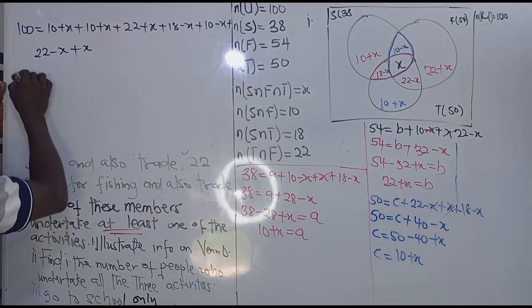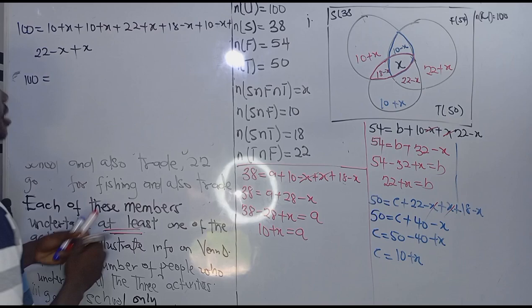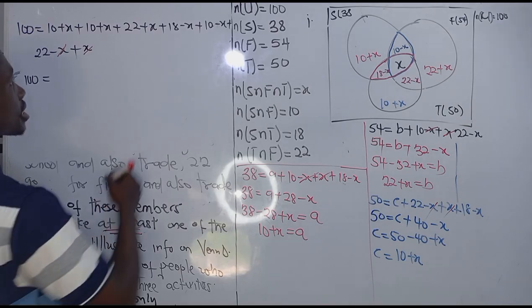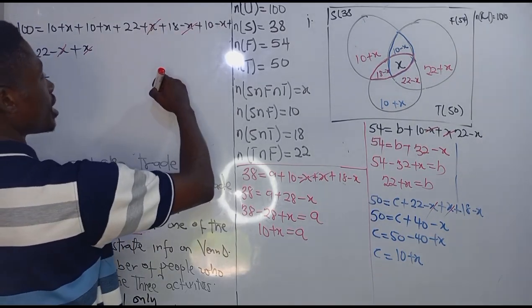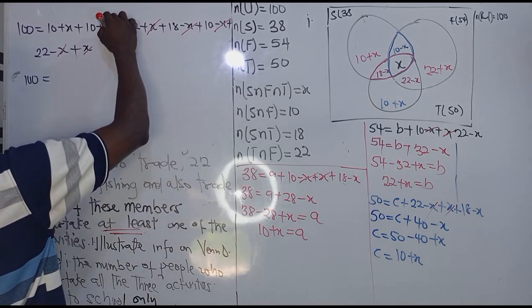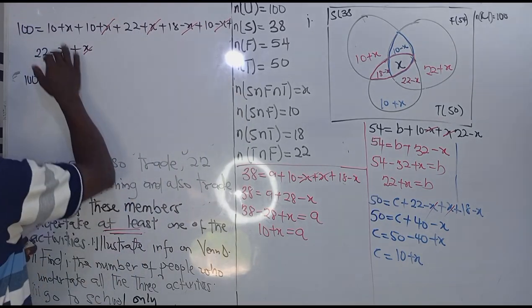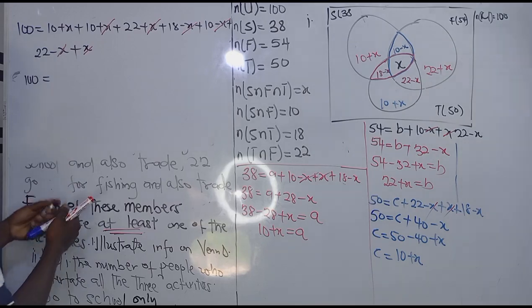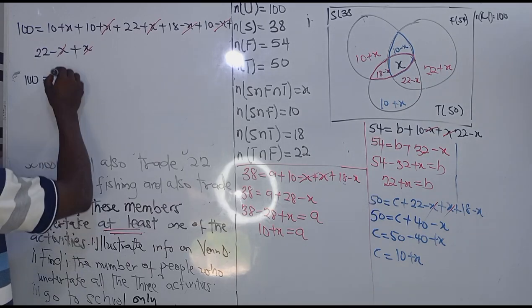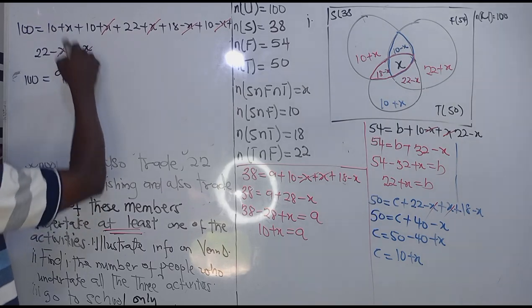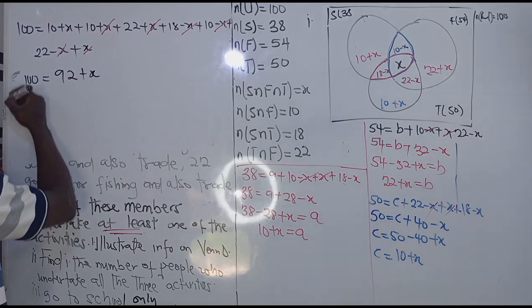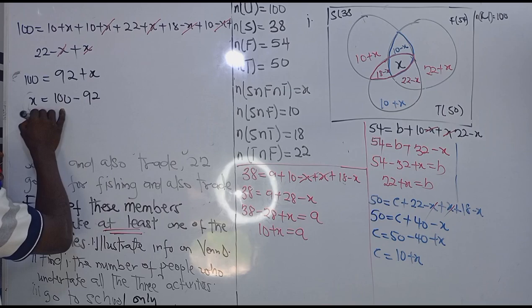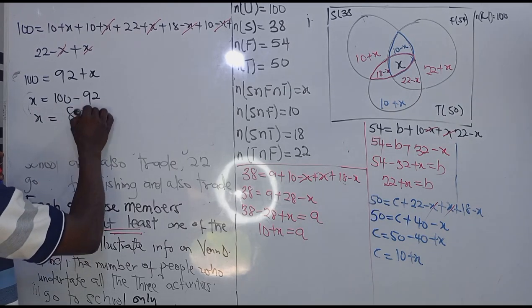So the rest is just algebra, just cancellation and then addition. So we know that this minus X will cancel this minus X, this minus X will cancel this positive X, this minus X will cancel this positive X. So we have 10 plus 10 will give us 20. We add all of them together and we are getting 92. So we have 92 plus this X and we are having our X is equal to 100 minus what? 92. So we have our X to be what? 8 members.